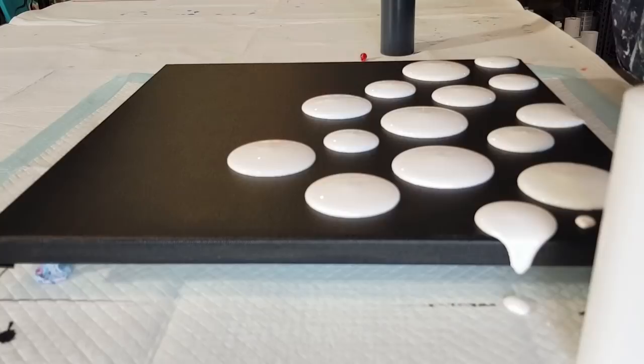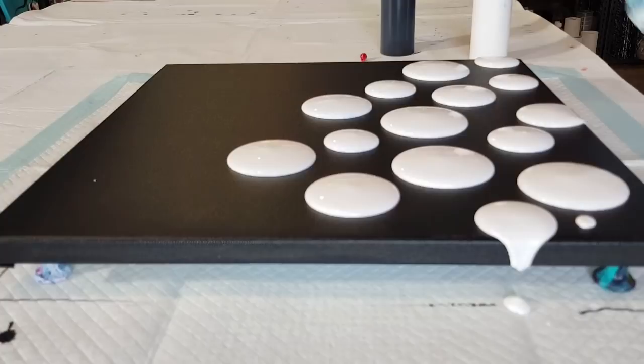Oh dear. So afterwards, you know, you can, if you wanted to, I guess, go around and put some smaller white ones in between. Depends on the look that you're going for. I see some blob paintings, and they're so busy. It's just not my thing. I prefer to see some of the background, some negative space.